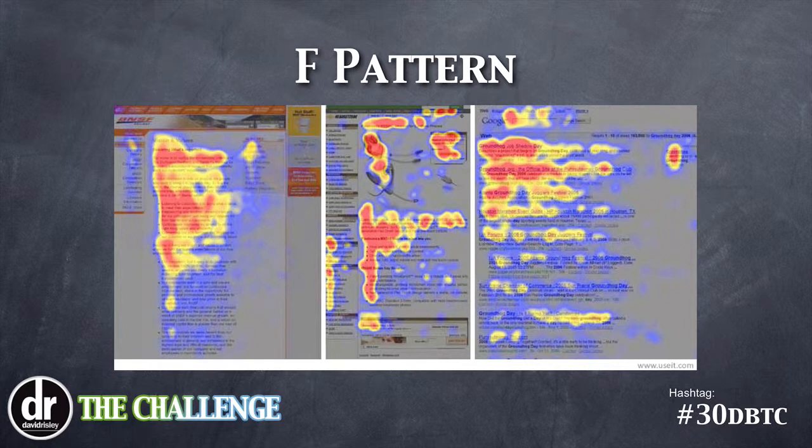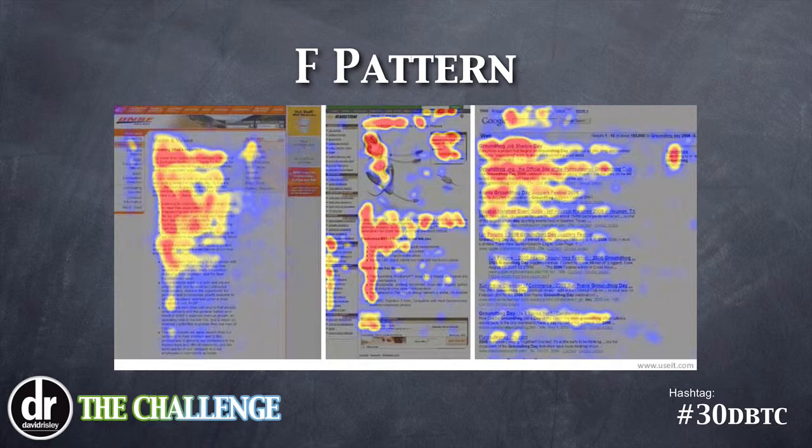Basically, what the letter F means is that they tend to go across at the top, they tend to go down the left side, and then they tend to branch out across the middle, resembling the letter F in a way. But you could see here with these screenshots, the red pattern is the hottest portion of it because that's what most people are looking at, and then they tend to branch off to the right based on whatever catches their eye. But at the top, they tend to almost universally go from left to right looking at that because that's at the top of the page.